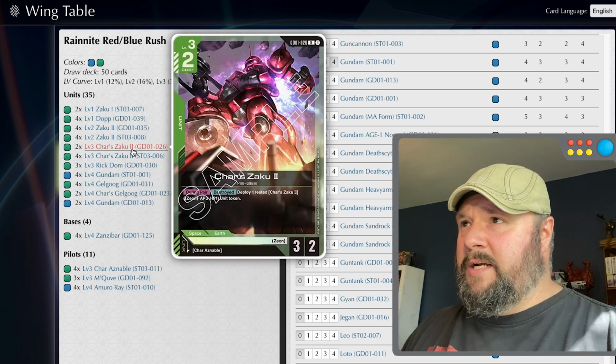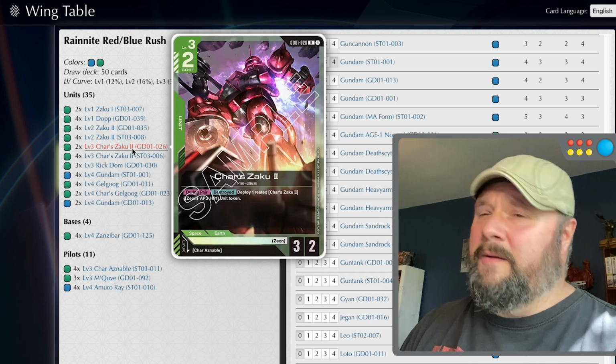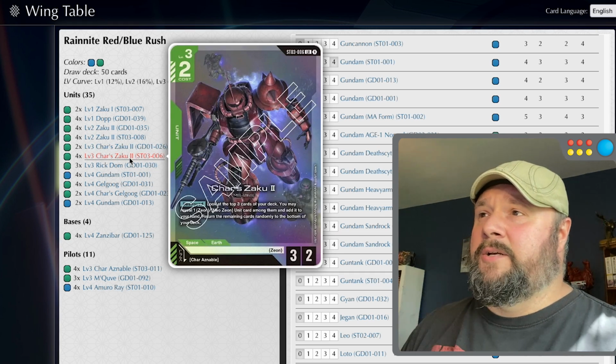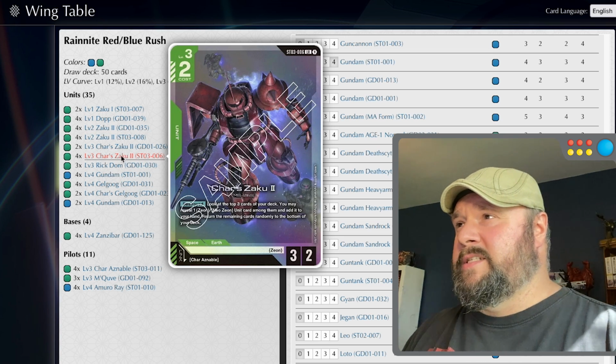Then we've got Char Zaku. We're just playing 2 of those because I only have 2. When I get 4, I will have 4. And then Zaku 2 from the structure decks. Got to play 4 of him. He's probably one of your best cards, I think.